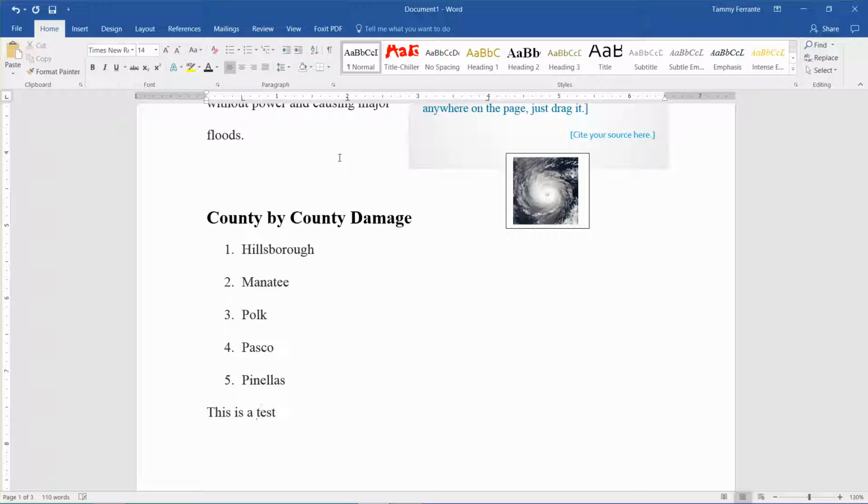If I click on my delete button, it's going to remove everything to my right. If I want to remove an entire sentence or phrase or whatever, I can select the text and simply click on delete.